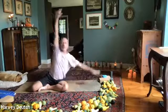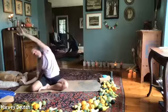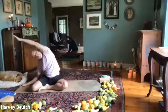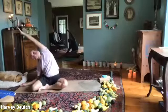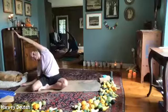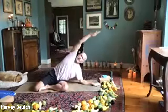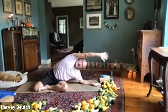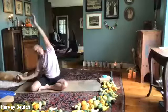Inhale up, Saramante arms, take them over to the opposite side. Elbow will land on something. See if you can find something to purchase. Rather than rounding forward, we open and find the rotation. Inhale it back up again and exhale. Reverse back for your gate. Reach way out. Inhale back up and exhale. Switch opposite side.